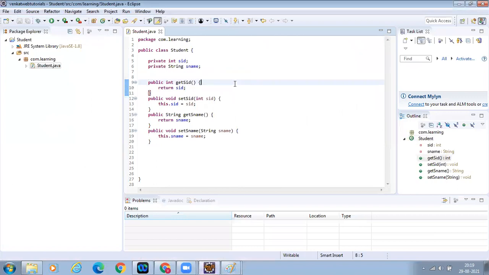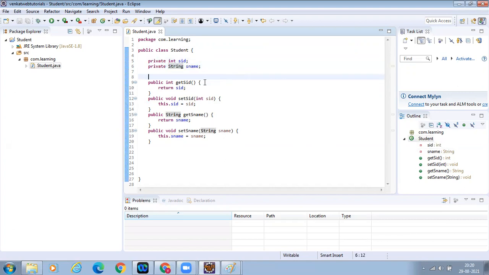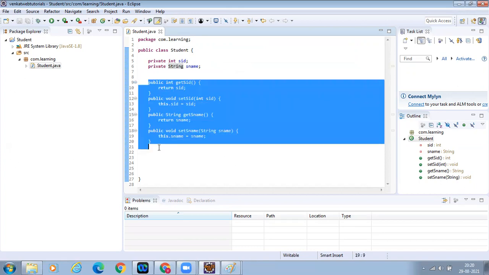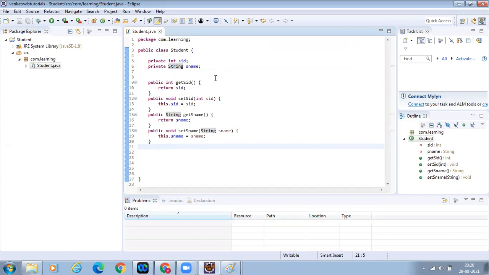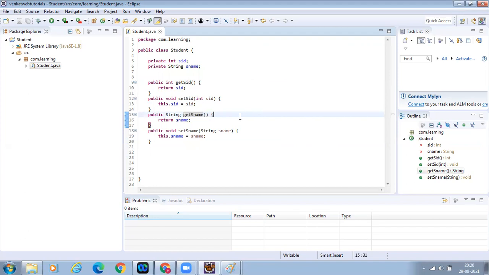I'm going to discuss in detail how to write the class, but for now, just see how the class looks. Okay, this is the class and these are the attributes of the student objects. So every student is going to have student ID, student name. These are called data types and these are called access modifiers that we will see in coming videos. These are called behaviors. In Java, we represent behavior through methods. If somebody calls get SID, it is going to return the student ID of that person. In the same way, if somebody calls get student name, this method, it is going to return the name.